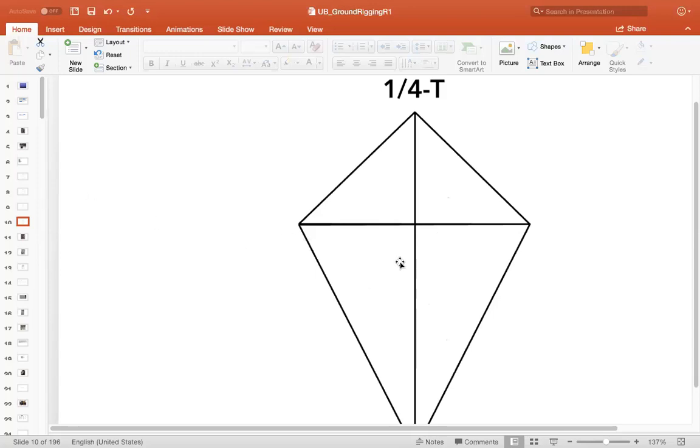And in my world, you're going to see a 1/4 ton, for example. If it's a 60-foot chain, they may end up with a 60 in here somewhere, showing that it's a 60-foot chain, or some other length. If they're all 60s, but we need a 100 over in one place, they may not mark anything except for the one that needs to be the 100. I put the 100 in there.